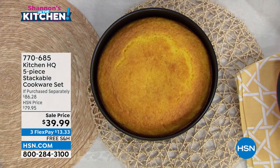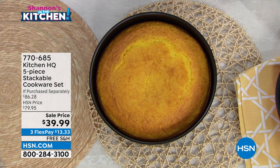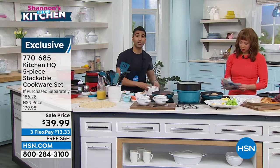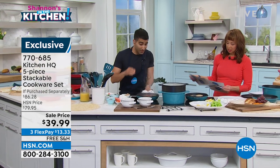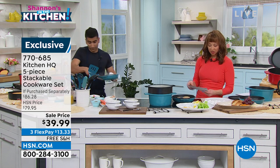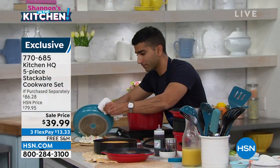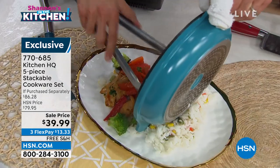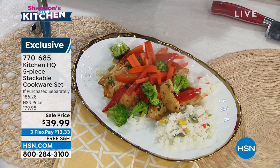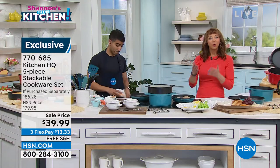You get the giant pot — perfect for soup, stews, big rice, boiling pasta. I want to show you: you can bake. The same steam insert comes with a silicone bottom that allows you to turn it into a baking pan — so you're baking, steaming, and roasting. I've got some crab cakes sizzling here, searing scallops and fish — non-stick as well. Look at that caramelization! Oven safe without the lid to 450 degrees, and with the lid up to 350 degrees.